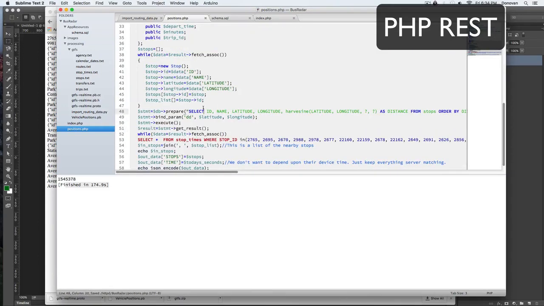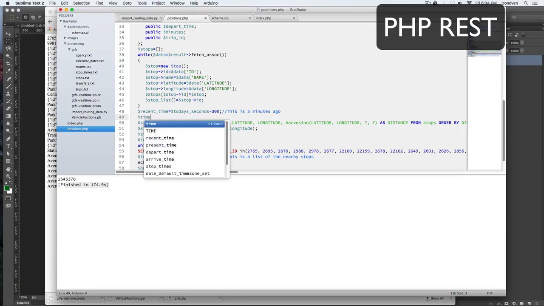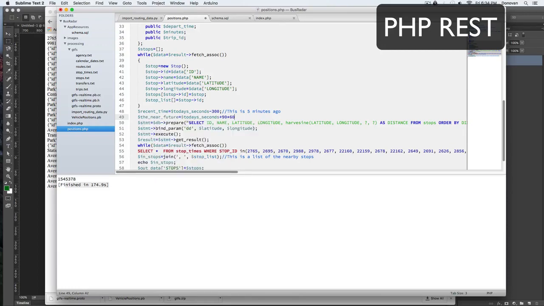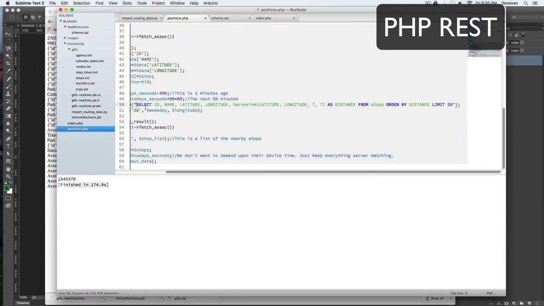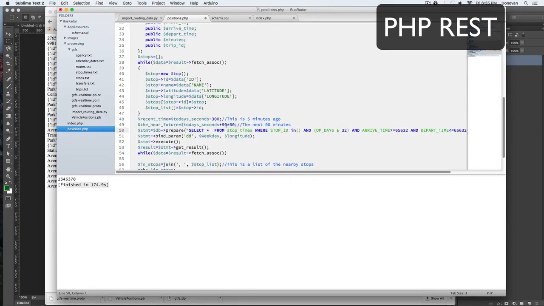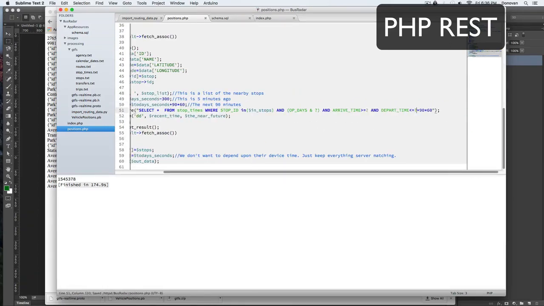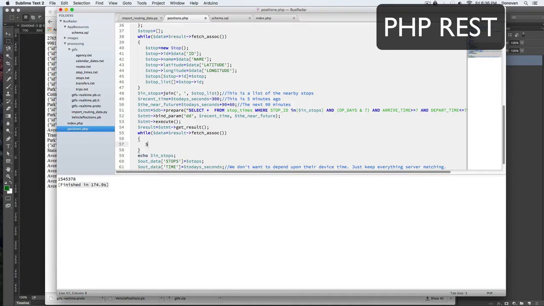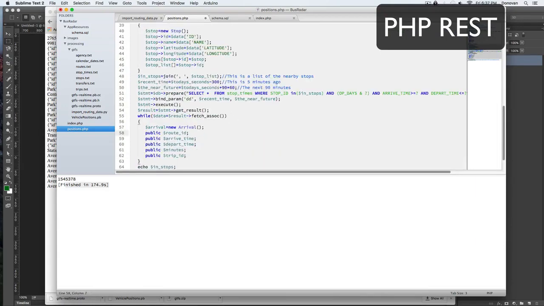So here we have the times, as I say, 5 minutes ago to 90 minutes from now, because it's actually nice to know if you just missed a bus. So I'm just putting that in there, and then we put the in stops. That's compiled from the stops list. Again, that kind of code wouldn't work too well if there were too many stops, but we're only talking 50.